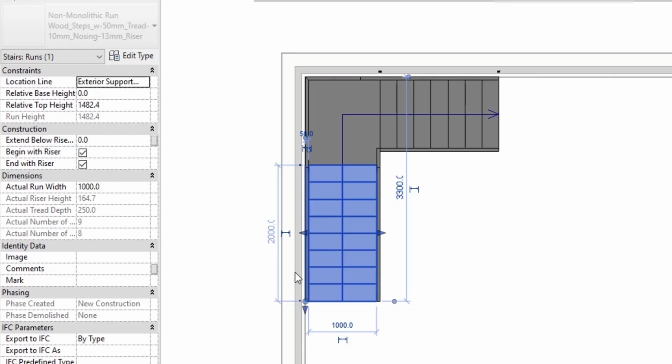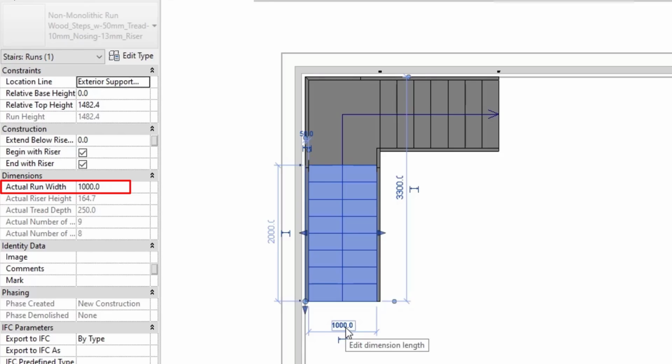Or I could change this dimension at this side if I want just a specific length for this run instead. Remember that any modification I do, it's the run that moves because it's my selection. Finally, this dimension here is the actual run width, that you can still check on the stair properties.